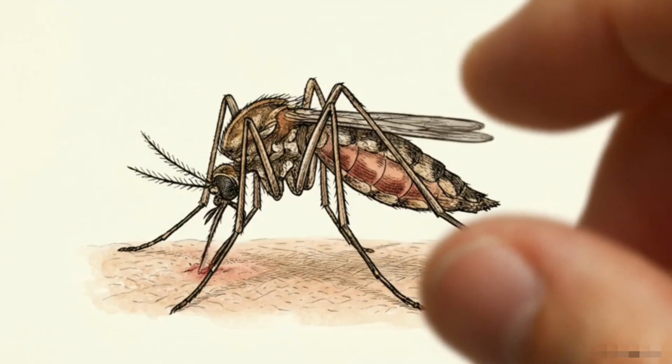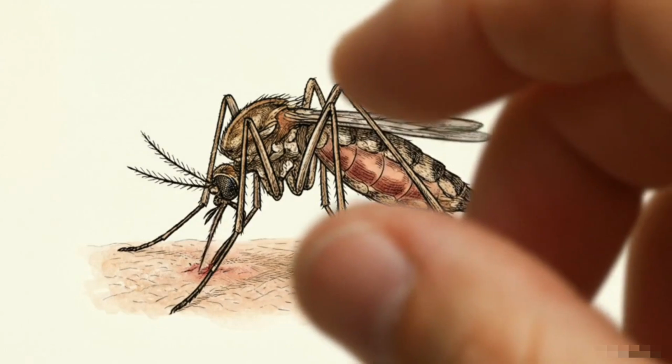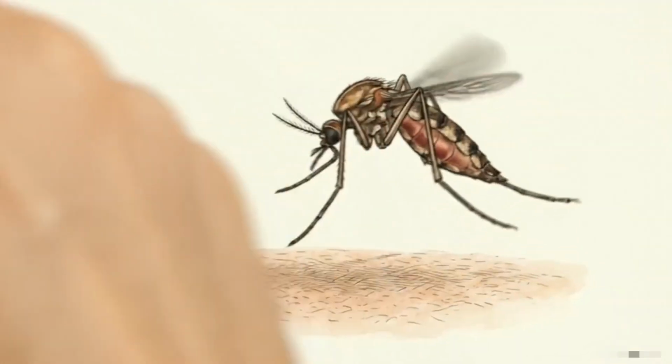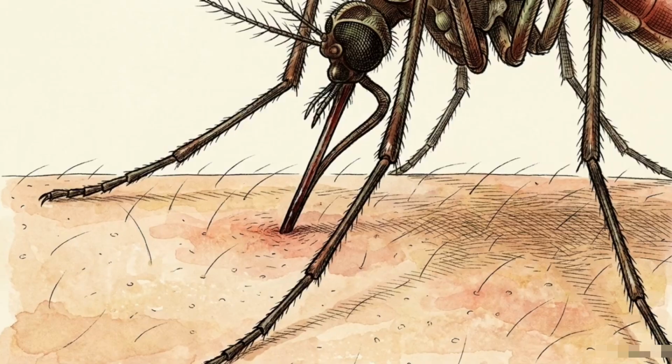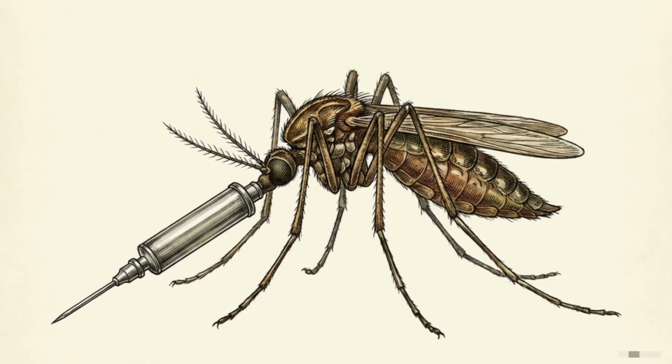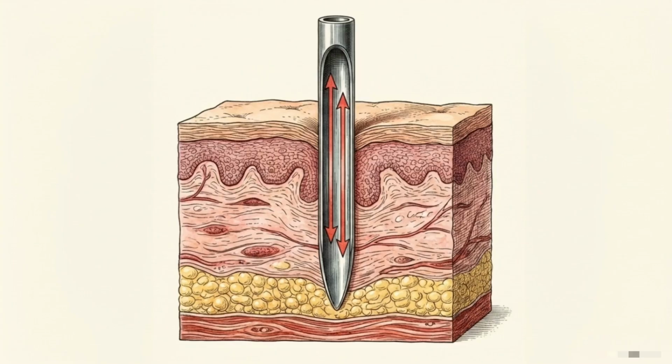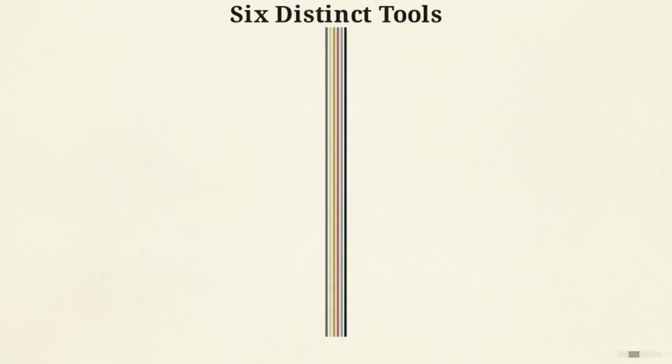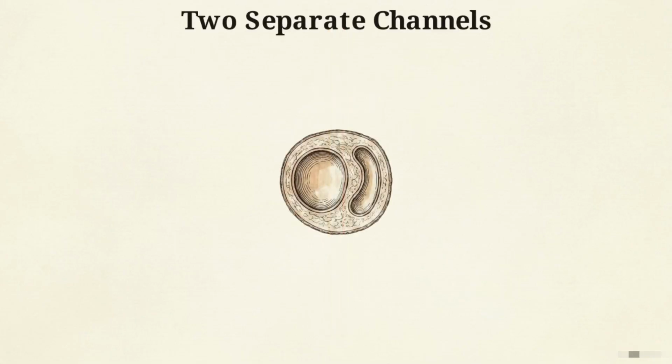But what if digestion doesn't have time to happen? Say the mosquito gets swatted away from an HIV-positive person and bites a healthy person within seconds. This brings us back to the flying needle myth. We assume the mosquito is operating a single hollow tube, sucking blood up and pushing it back out. If you dissect a mosquito's proboscis, you'll find it is actually a highly complex array of 6 distinct tools. Most importantly, it contains 2 completely separate internal channels. These channels are strictly one-way streets.